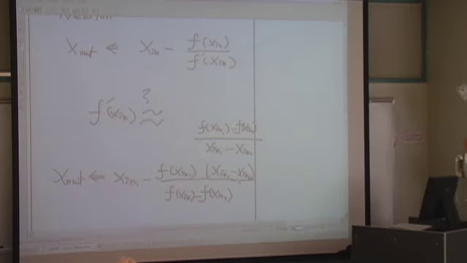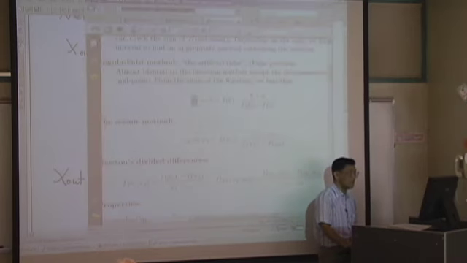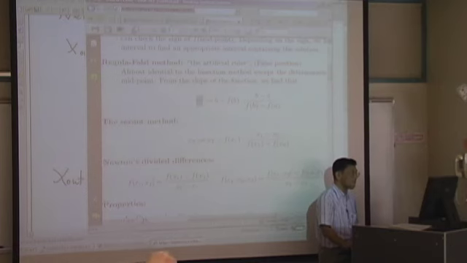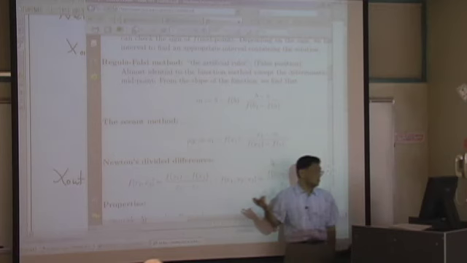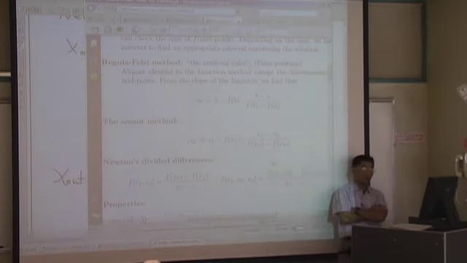A very strange thing is this. Formula-wise, bisection, regular false position and the secant method look exactly the same. Why? Because we are doing proportional calculation, and I will show you the formulas, and you can tell me the difference. Formula-wise, this is the regular false position, this is the regular false position, and this is the secant. Can you distinguish one from the other or not? Take a look.